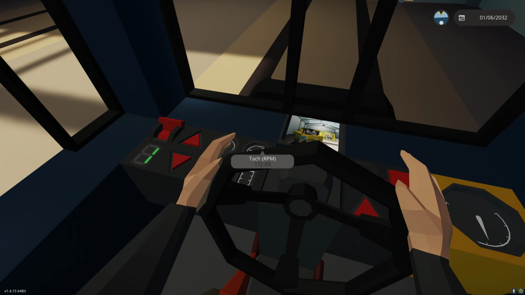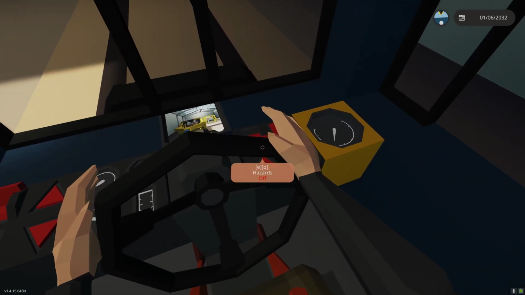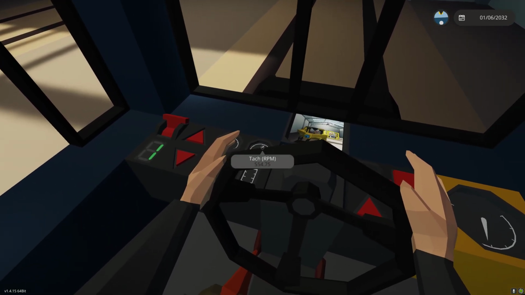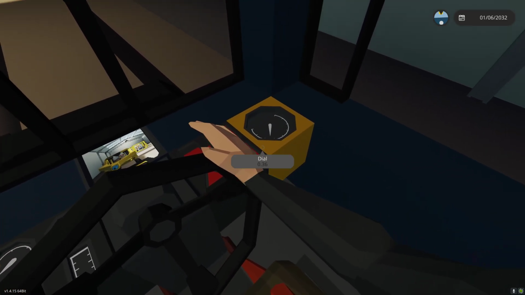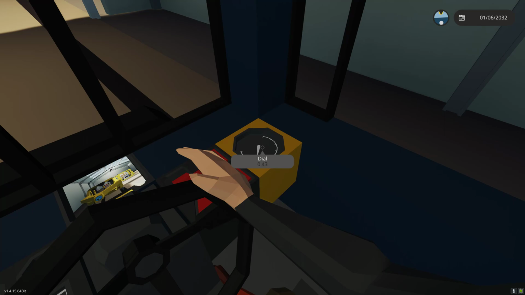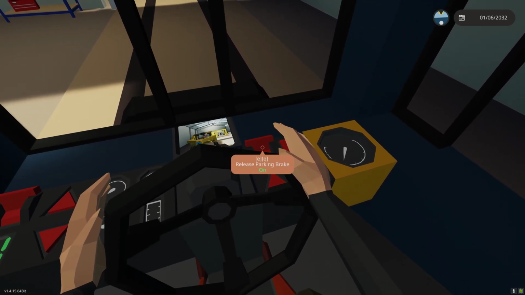So let's watch it. All right, so see how it's up. Okay, so see, that's perfect. I stalled it. I forgot to take the parking brake off. So watch what it does. Now listen for the stall. See how it automatically reduces the clutch so it tries not to stall the engine. All right, so now let's take off the parking brake.